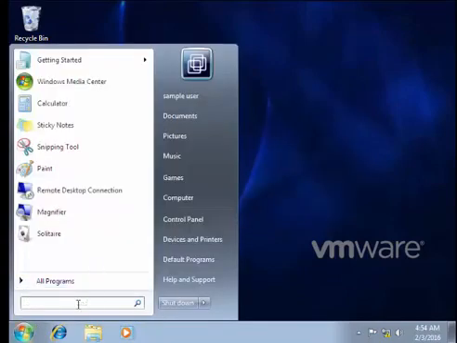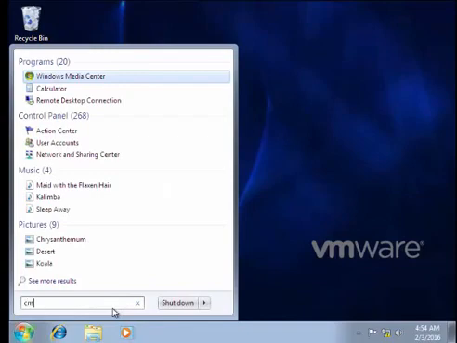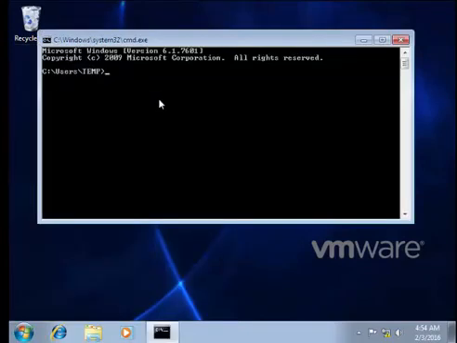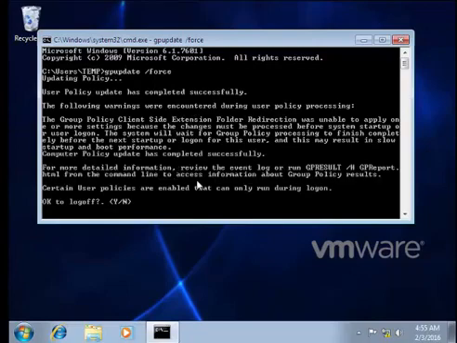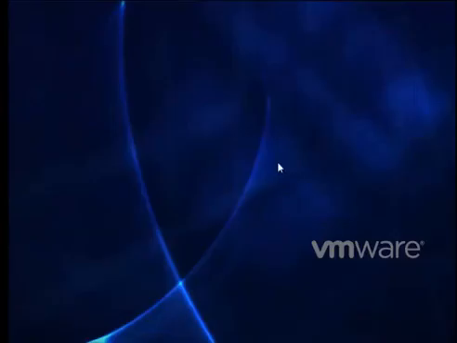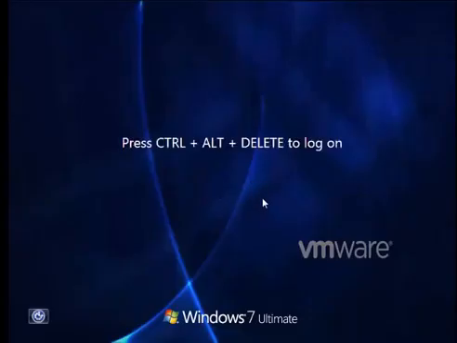The thing you need to do is update the settings of your computer. Go to CMD and type gpupdate. Remember this one, we need to update to grab the settings from the server that we recently created, and force it to fetch the settings so that it takes effect on our client. Let's wait a moment. It's updating the policy. Since we created a new policy on the server, we need to type gpupdate /force so that it fetches the settings. It forced us to log out, so let's log back in.